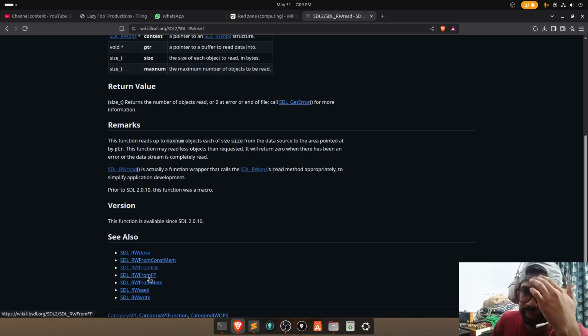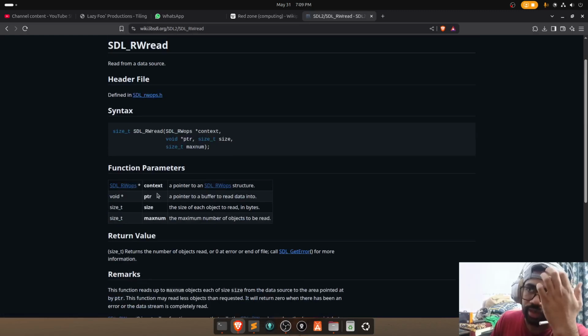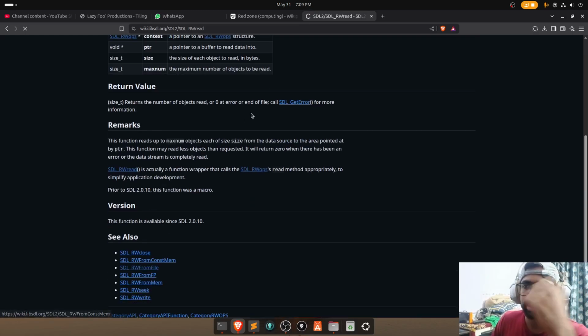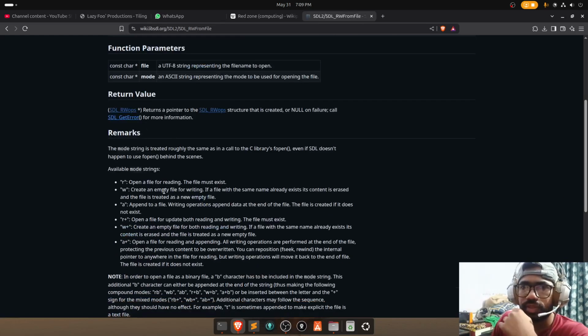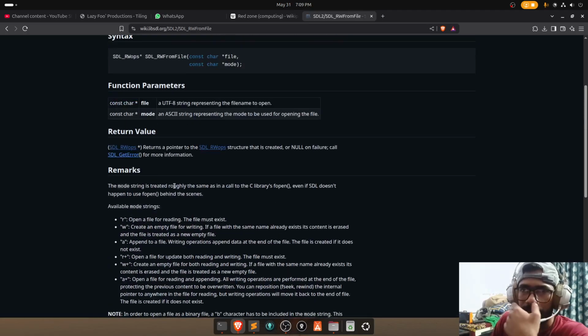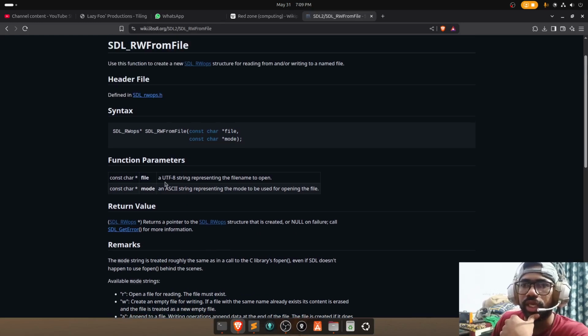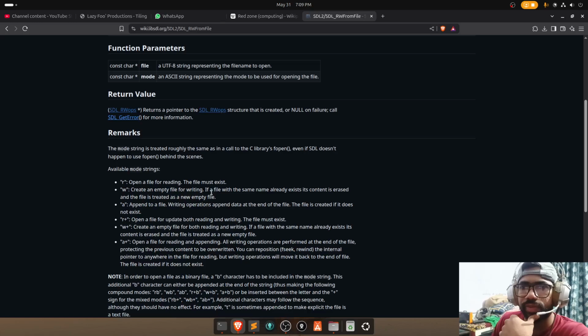Read from file pointer. By default it opens the file, which must exist. The mode string is treated roughly the same as in C library's fopen, even if SDL doesn't happen to use fopen behind the scenes. W creates an empty file for writing; if a file with the same name already exists, its content is erased and the file is treated as a new empty file.